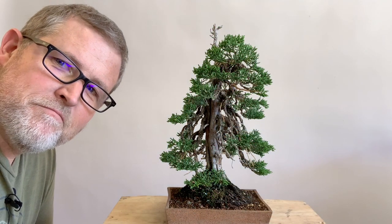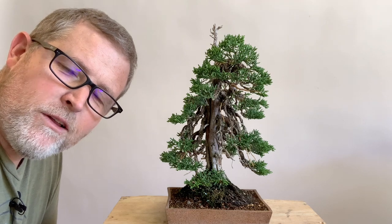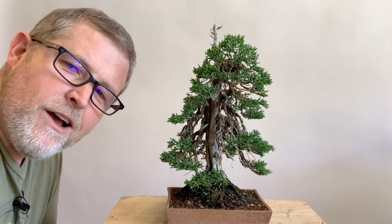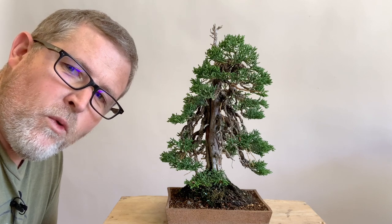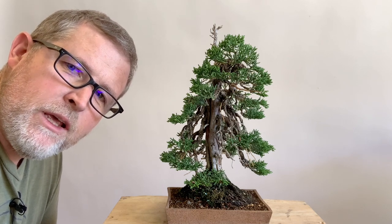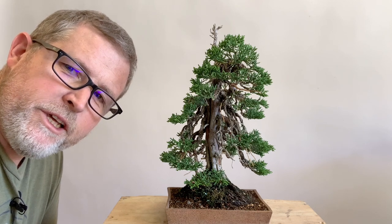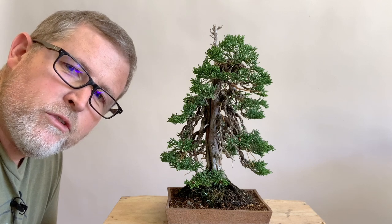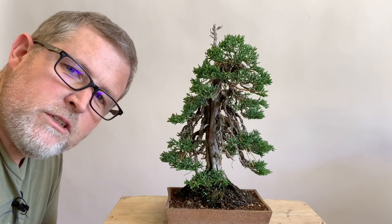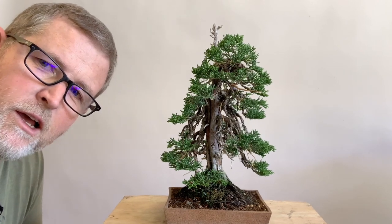All right, well, it only took me about an hour and a half. Lots of little detail work, lots of hand work, scissors, just sort of shaping. There's already a lot of wire on the tree, and I just added a few little bits of number 20. I did some new jin and just sort of used some of the branches to create movement.